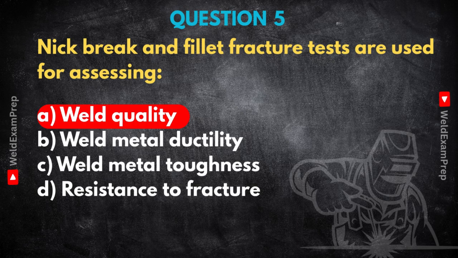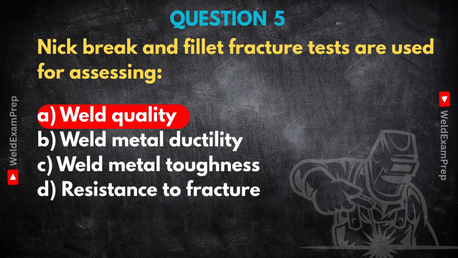Okay. Which leads to maybe a final interesting question for you to ponder. Why do we still rely on these fairly simple destructive tests when we have such advanced non-destructive methods like X-ray or UT available now? That is a good question, especially with how good NDT has become. Is it maybe about the undeniable proof? Seeing the actual fracture surface with your own eyes gives you something NDT maybe can't quite capture the same way? That's a big part of it, definitely. The visual evidence is unequivocal. Or maybe it's just simpler and cheaper sometimes, like for quickly checking a welder's test piece or qualifying a procedure initially. Both points are spot on.